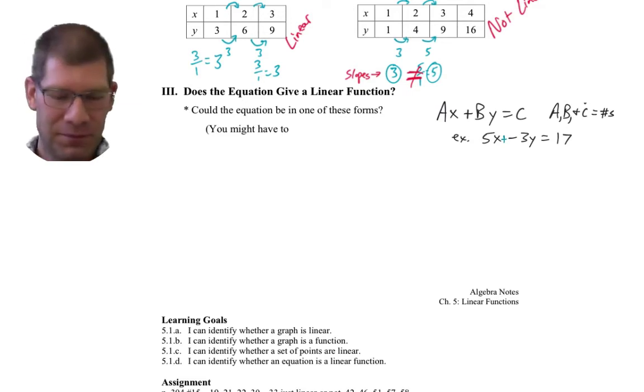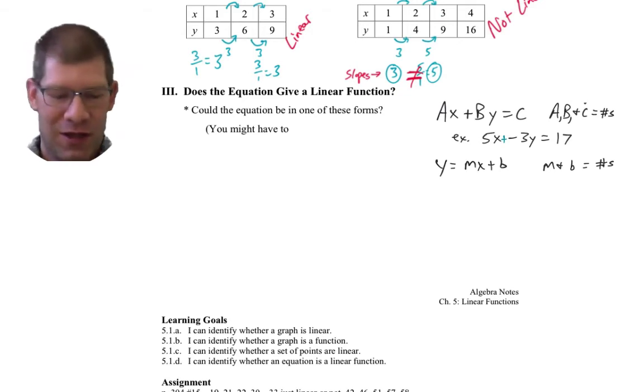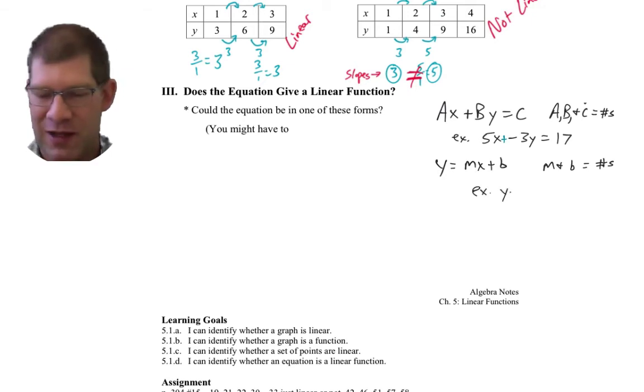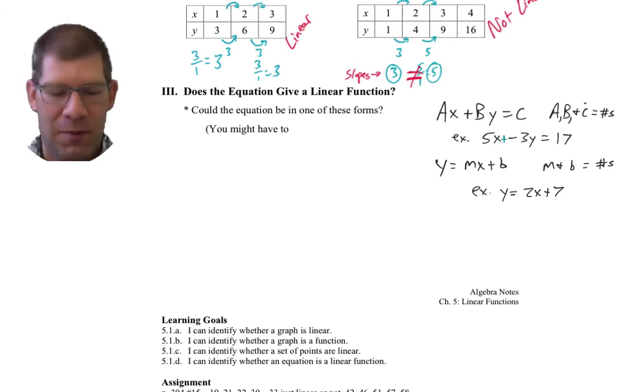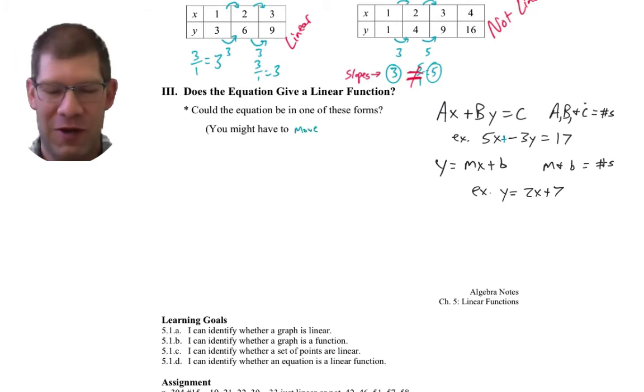So that would fit. Probably the most popular line equation, though, is y equals mx plus b. We're going to use that a lot more this chapter. That's going to be real popular. But for that, m and b are numbers. For those, you don't always get equations that are nicely in that form, so maybe I should do an example. So y equals 2x plus 7, something like that. But for those to work, you might have to move things around.